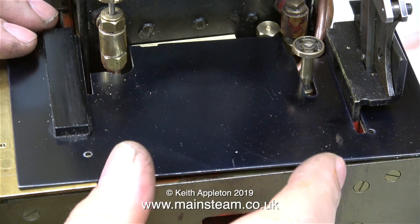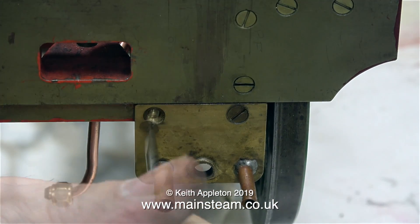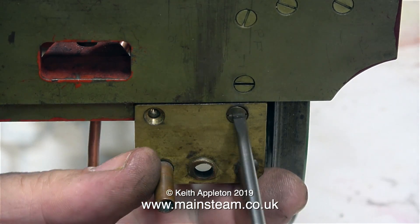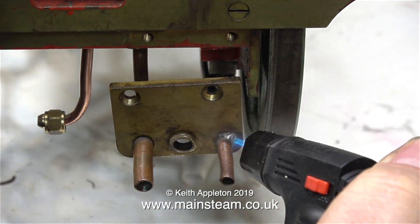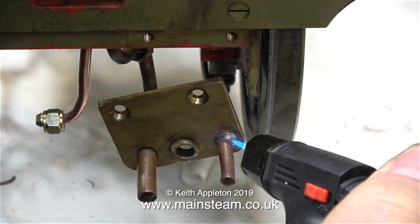Time for a quick check to make sure that the foot plate fits ok, and indeed it does. Below the drag beam at the rear of the engine were a couple of these metal plates to support the water piping to and from the axle pump, and at the other side there was a plate with a connection for the hand pump. I'm going to discard these metal plates, but I need to keep the piping.